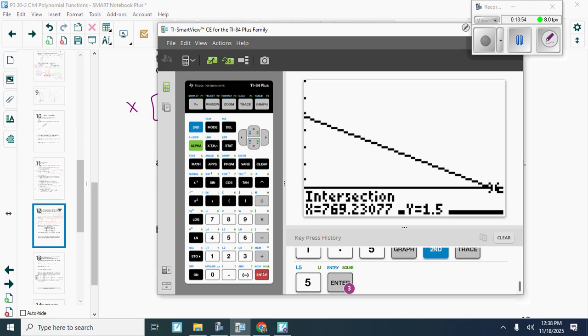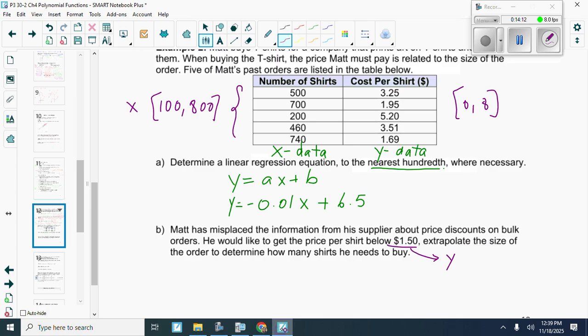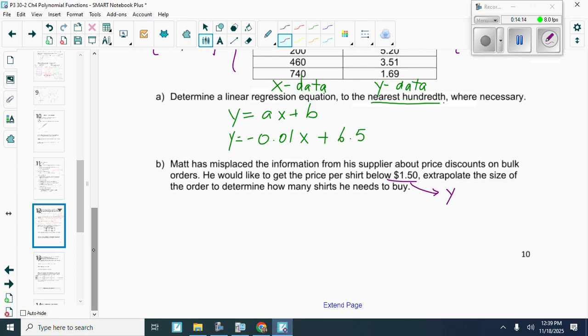What we're looking for is the X value. Let's write the X value down with 2 decimal places, and then we're going to revisit the question and see how to answer this. So 769.23. When Y2 is equal to 150, our X value was 769.23.